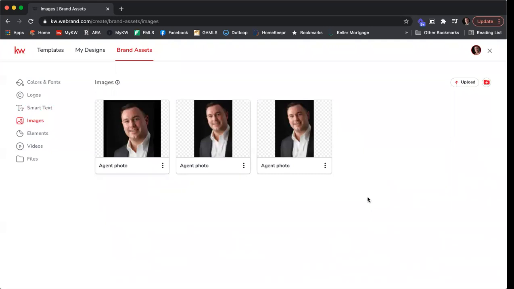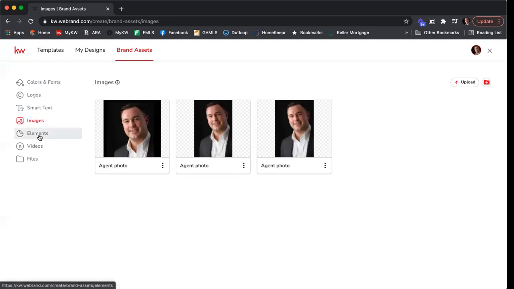It's very simple. You can add as many as you want here if you have different ones, especially if you have a different headshot or images that you want to use for a luxury listing versus a non-luxury listing, or if you have different headshots for the type of property. So maybe if it's more of an in-town condo, you may want to use a different image versus if it is more suburban, single-family home residence. You can pick and choose. So upload as many as you like.